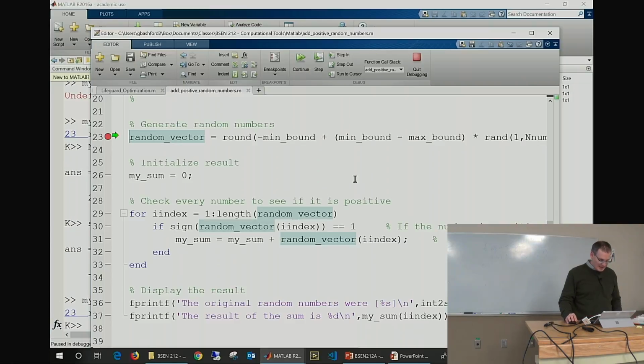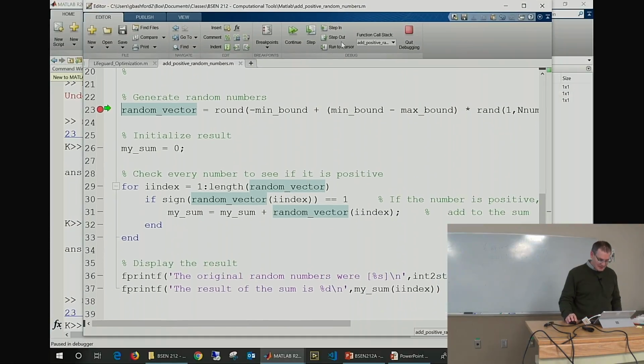Okay, I'm going back in here. I'm back in the debugger. Everything should be good. What's I index? Nothing. What's random vector? Nothing. I haven't done it yet. Let's say I've been debugging for a while, and I know that lines 23 through 30 are fine.